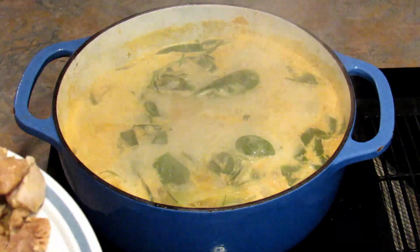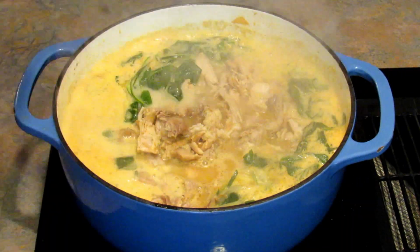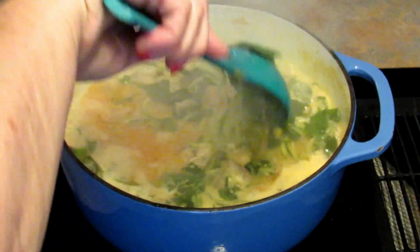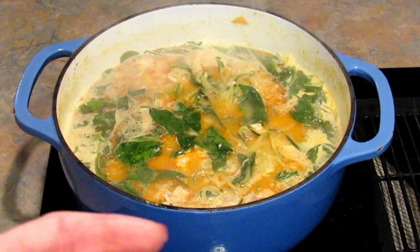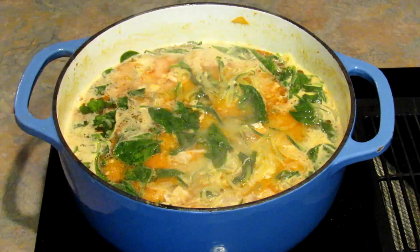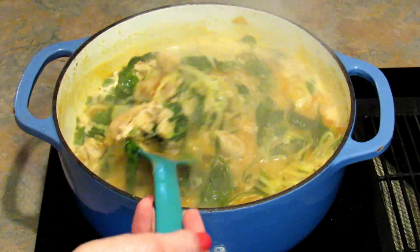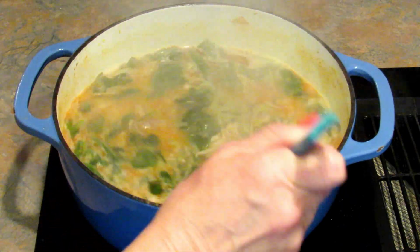All right, that's been boiling for a few minutes, long enough for me to cut up all the chicken. So I'm going to add it back in, give it a stir. Then I'm going to add the juice of 1 lime. Give that a stir, and then just taste it for seasonings. If you like the way it tastes, it's done. If not, add in whatever you think it needs.